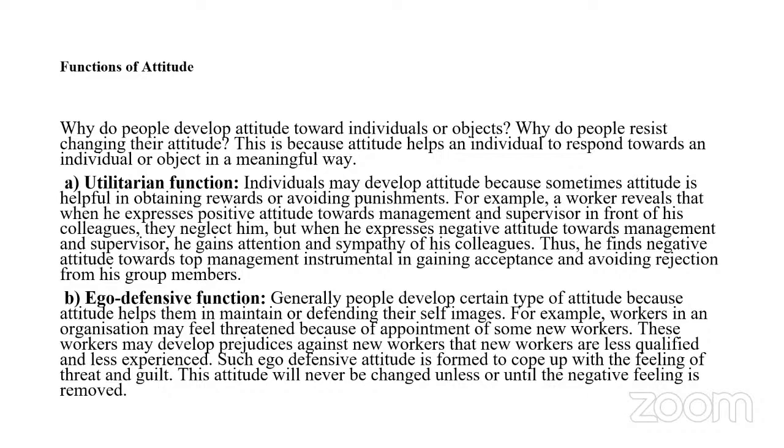The next one is the ego defensive function. What is this ego defensive function? People generally develop some types of attitudes because these attitudes help them to maintain and defend their self-image. For example, workers in an organization, when new workers are appointed, may feel threatened. These people might take over our work. They might be better than us. They might be getting promotion faster than us. Such kinds of feelings they might be having.